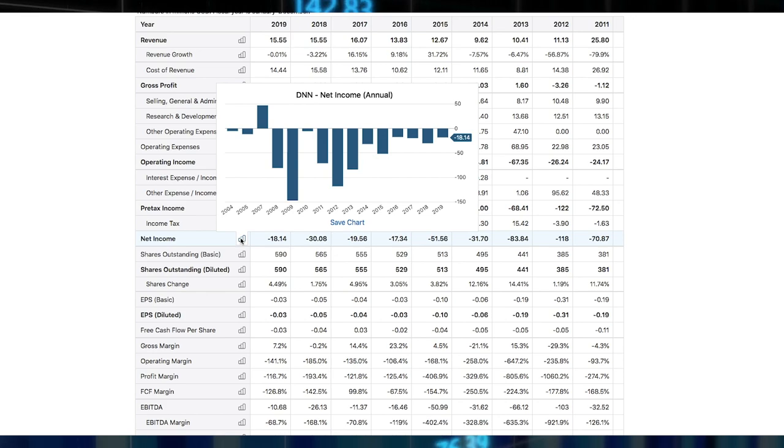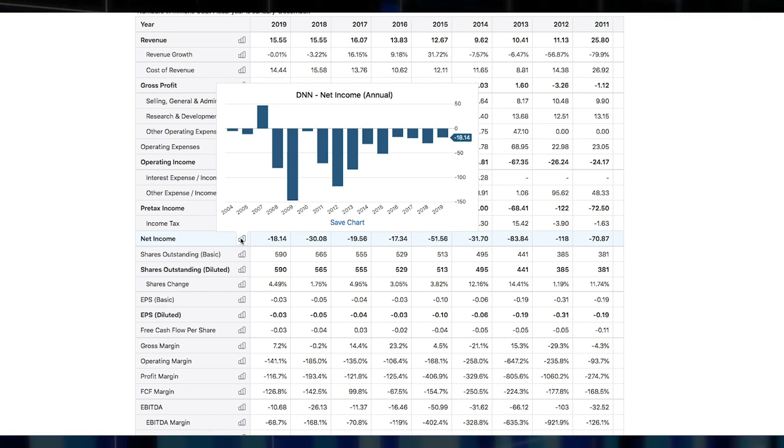The last time they were actually making an income was back in 2007. So that can be some concern. But based on the charts, it looks like they're reducing the loss and hopefully flipping that into an income for 2020 or 2021. So we're going to have to keep a close eye on this, guys.